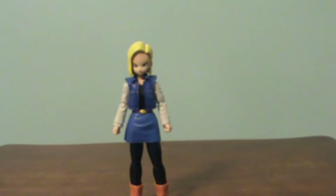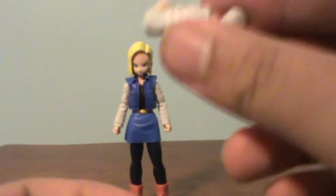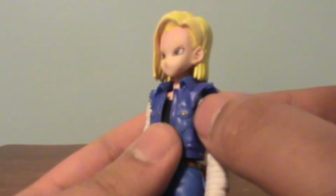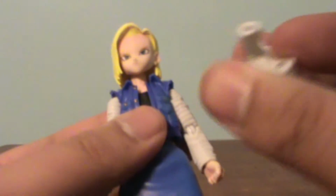So that's the accessories for our crew for Krillin. So anyway, let's go over her proto accessory, shall we? You get a cross-armed piece, which is pretty much a staple for the Dragon Ball Z characters. Now, 18 is hard for me watching. It's easy on this arm, but this arm, the ball joint socket keeps coming loose. So that's what makes it hard, at least for this side.